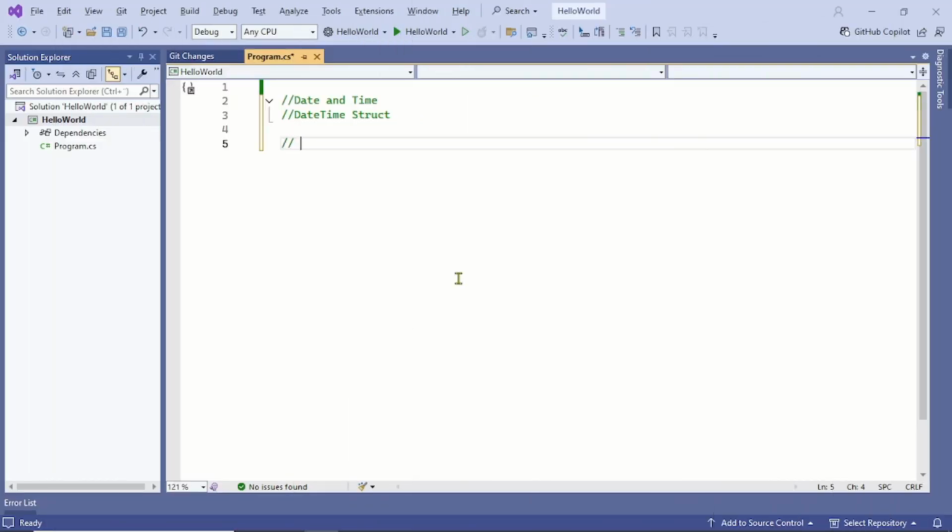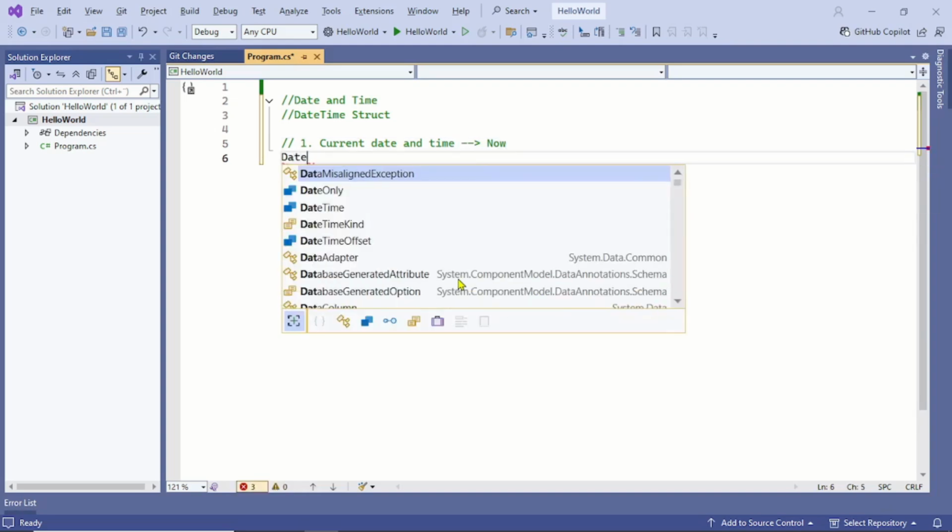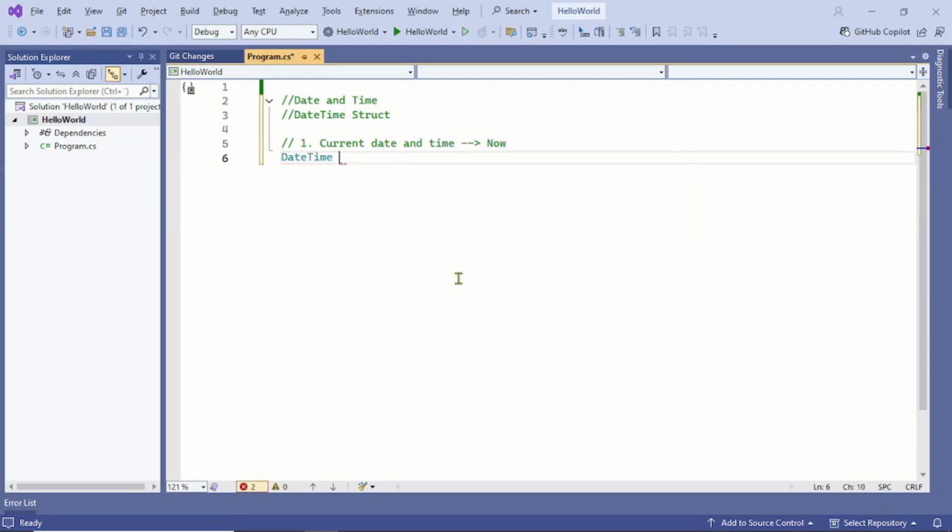The first thing we want to learn and experiment with is how to print the current date and time. In order to print the current date and time, we have a predefined property in the DateTime struct, which is called Now. So let's call this property and get the current date and time.